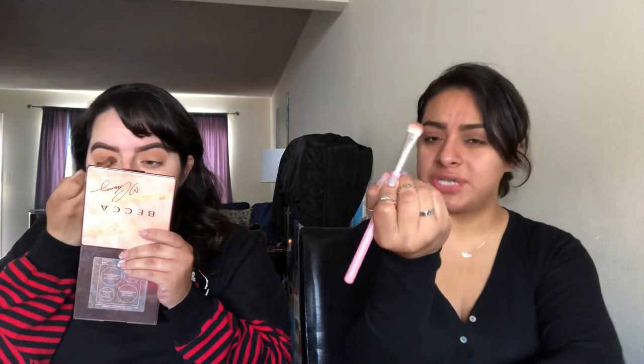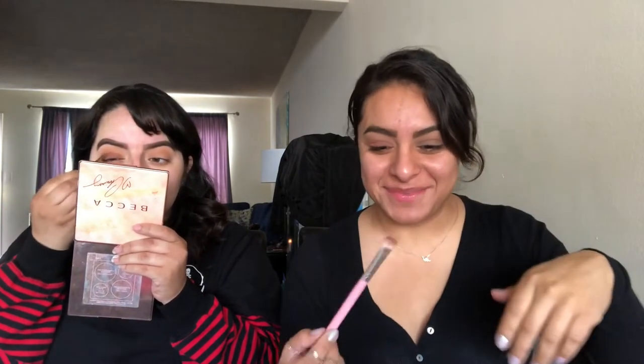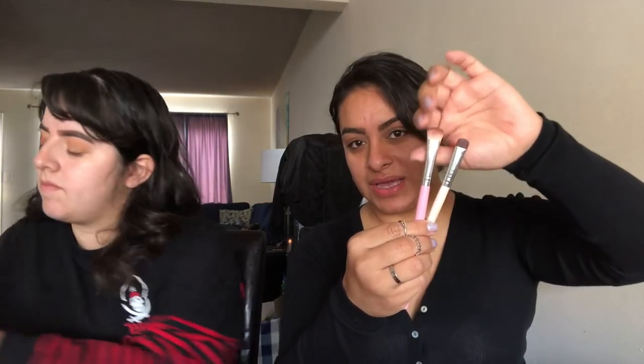And I'm using a Royal & Langnickel small shader. I know this is called the small shader brush, but this brush is pretty big. That is pretty big, right? Like a small shader brush. I have a small one. That's a difference, right? It's more fluffy. This one's a lot fluffier and bigger, and this one's a lot smaller. I don't know, it's called small shader.